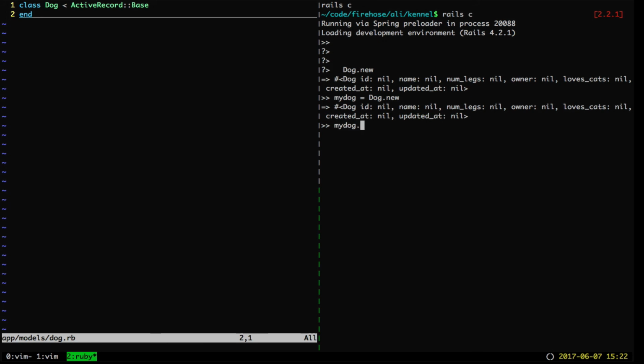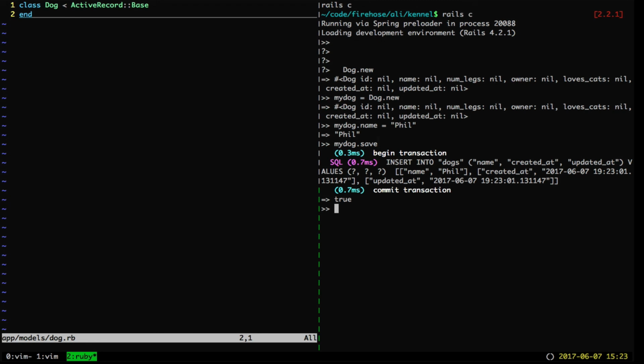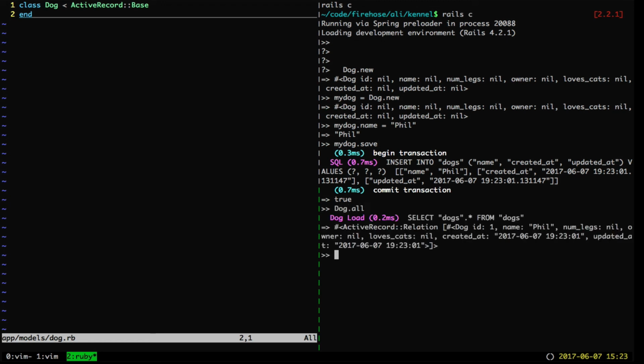My dog's name is Phil, and now I can do my dog.save. And look, it actually created a record in the database. Gotcha. Okay. So if I say show me everything in the database, there's 1 dog in there named Phil. But that's what's happening when you're creating these models in all these projects.